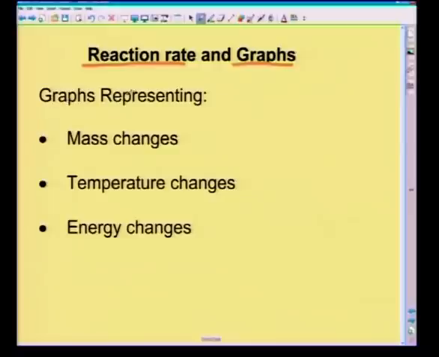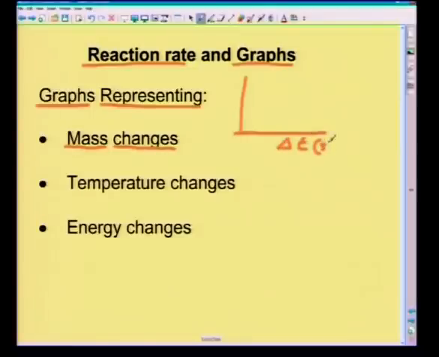Here, the graphs that we can use, we can look at a graph that talks about the mass changing over time. So here what we are saying is that you can graph, for example, we know that time will always be on our horizontal axis in a graph, so time in seconds. And then the vertical axis will be representing the mass, and this will be in grams. Okay, so that is the graph that we'll be looking at if we were to graph the change in mass over a period of time.